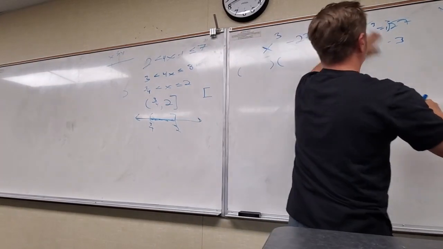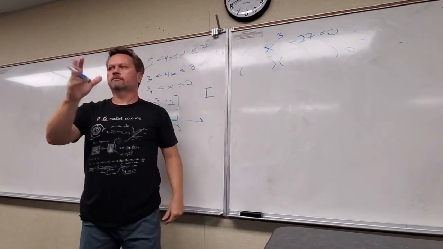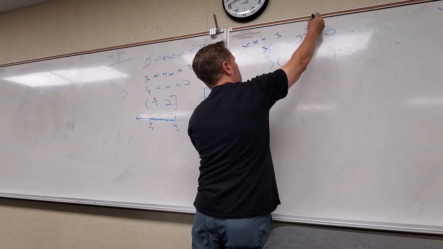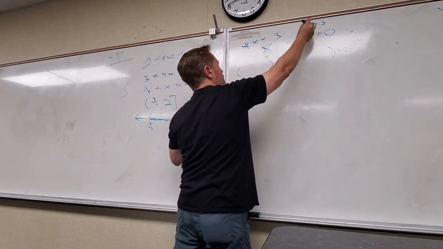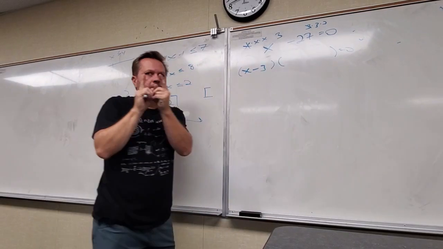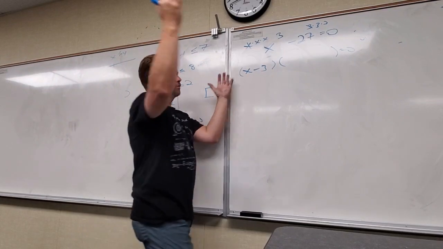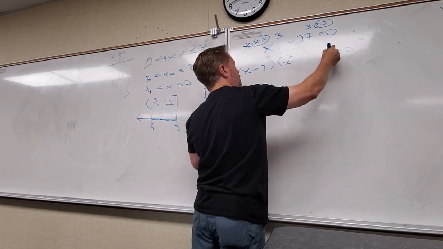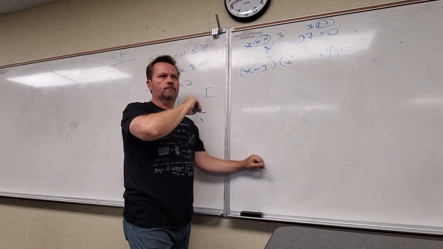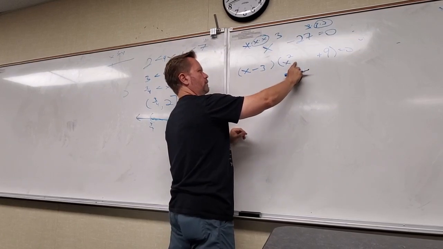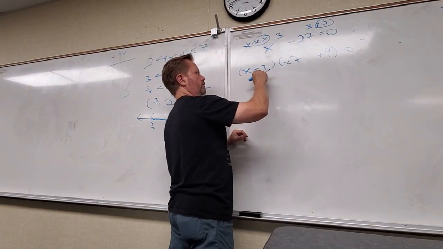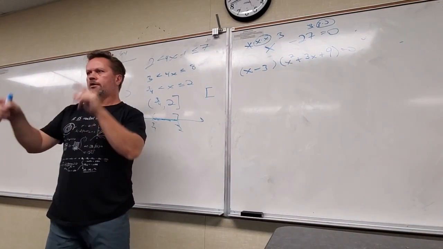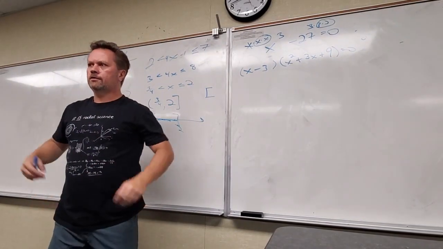So, nice little memory thing. x cubed is x times x times x, and 27 is 3 times 3 times 3. So one of each in the little dude, with the same sign, because he's a poor little dude and can only fit one of each. Big dude has more room. I put the other two x's and the other two 3's. And then what sign is the little dude going to be? You combine the little dude, and then do the opposite sign. So, 3x. There, that's how they all work: one of each, two of each, product in the middle. That's the closest to a song I'll get.